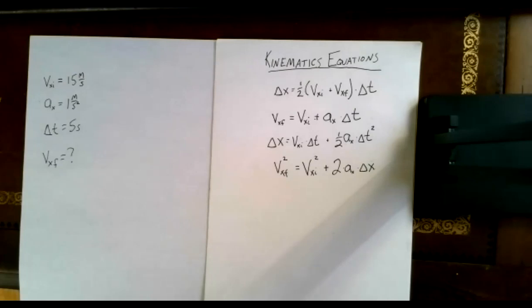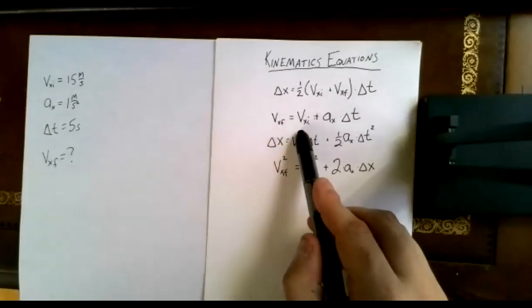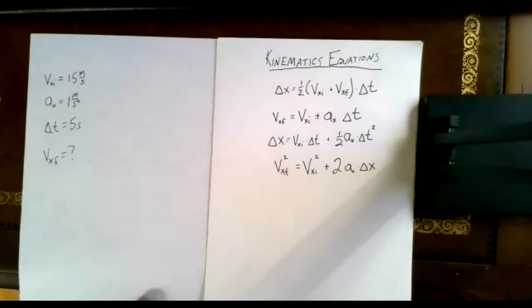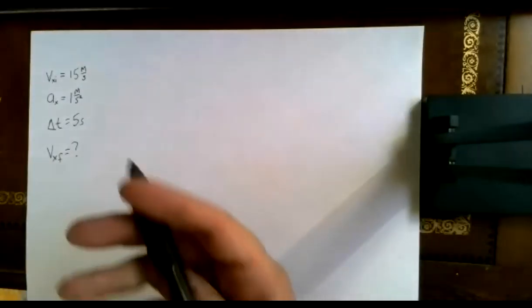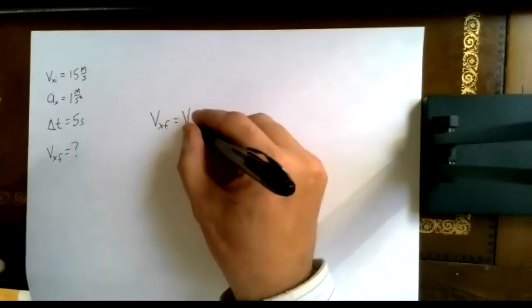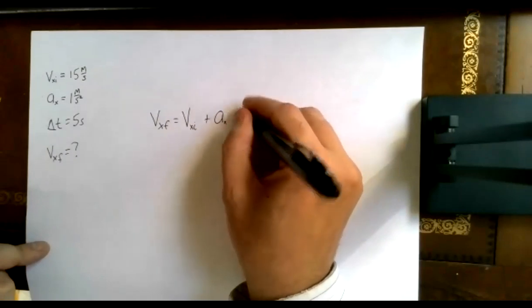Only one of those 4. The second one. Yeah, that's right, Zeke. It's the second one. The second one's got initial velocity, time, acceleration, and final velocity. So perfect, we just copy that one down. It says final velocity is your starting velocity plus the acceleration times the time.